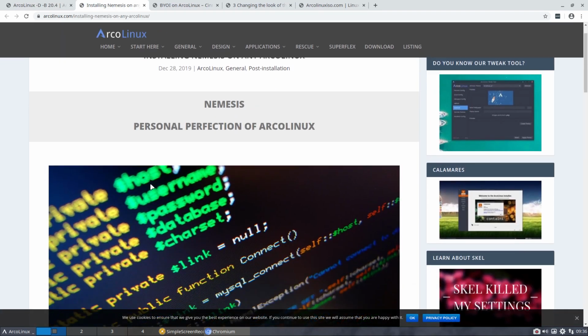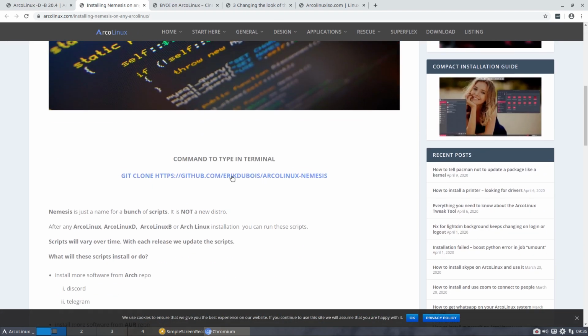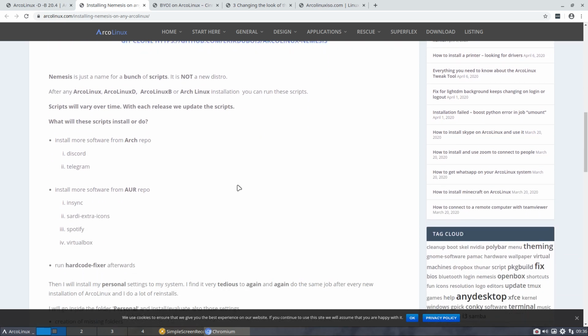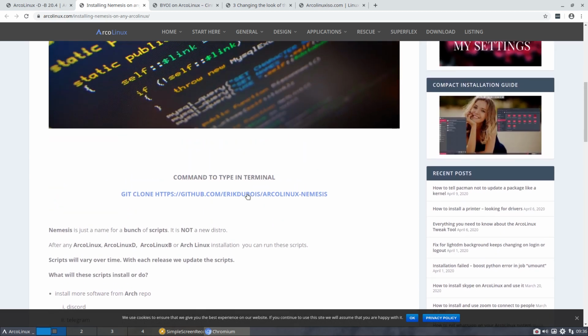So make your own scripts. It's not that difficult. Copy paste mine, right? Copy paste it. You have your files and start typing. I want to have this, I want to have that, I want to have this, I want to have that. These things change. My GitHub changes every month.